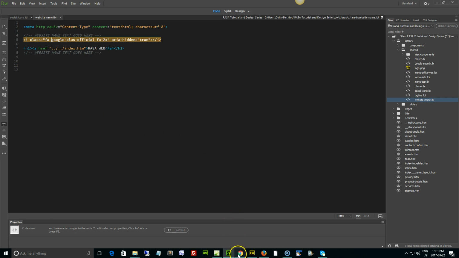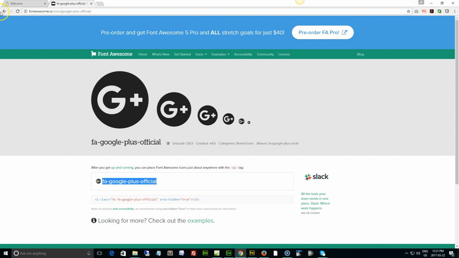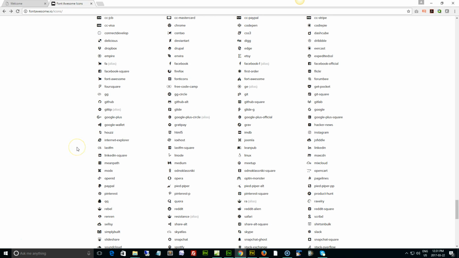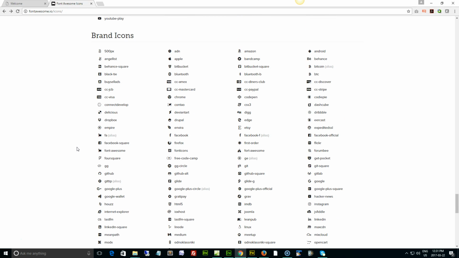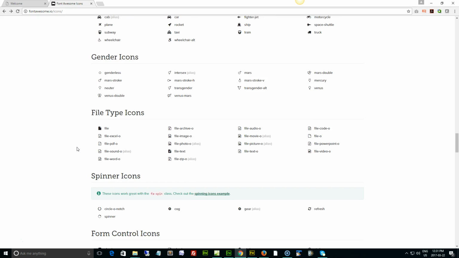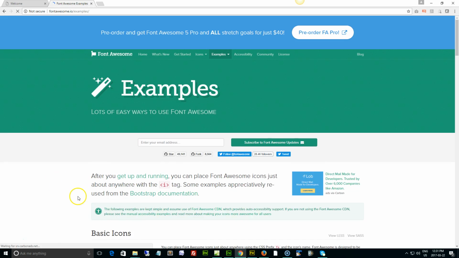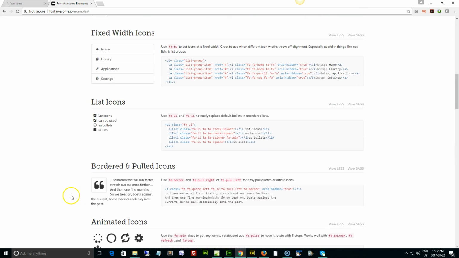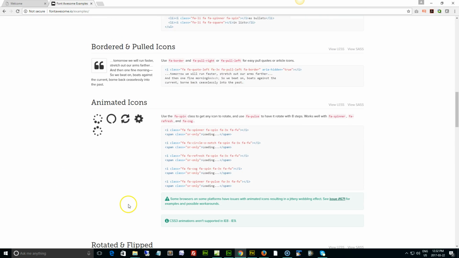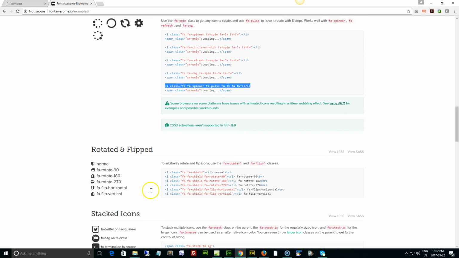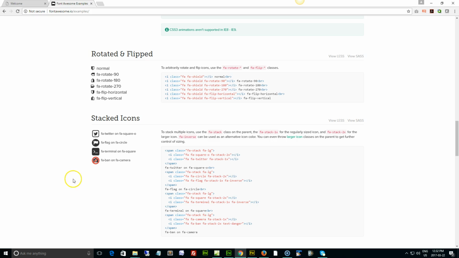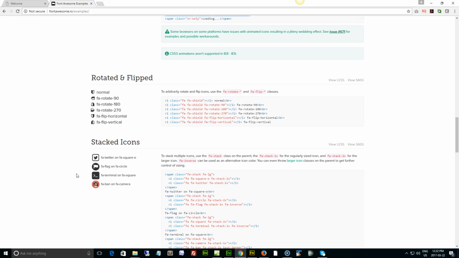But that's really it. When you go to the FontAwesome website, there are tons of icons to choose from, and you can really spice up your website with those icons. But even more importantly, you can add a lot of cool stuff by going to the examples page. There are some really cool animated icons you can use, and you can copy the exact class right here and paste it right into your page. It has to be done in code view, but still, it's all written out for you. You just copy and do the pasting, and that's it. You're done.